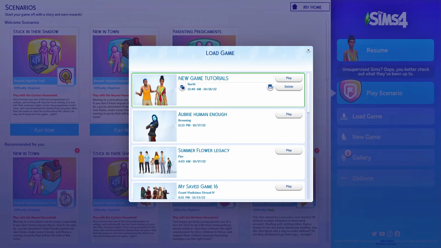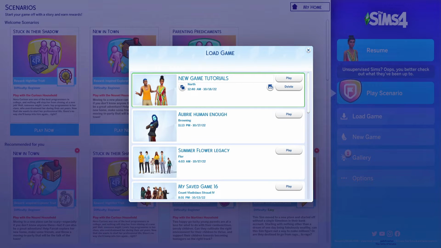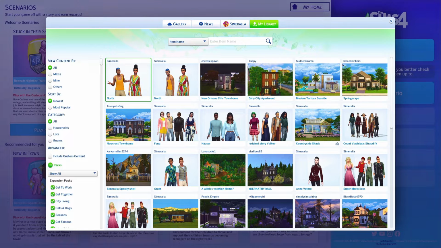Next is the button called load game, and it will have all your save files that you have collected over time. As you can see, I have quite a few, and then you can just click play or delete it if you need to. And then, of course, the gallery. That's where you can find creations of other simmers, builds, and households. But that is also where you will find your library of things that you've collected over time and have saved to your library.